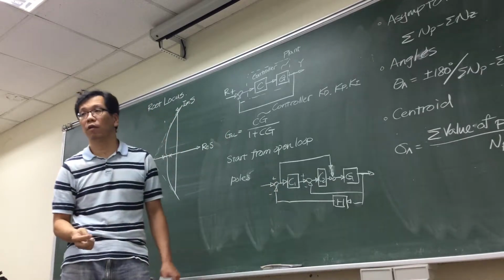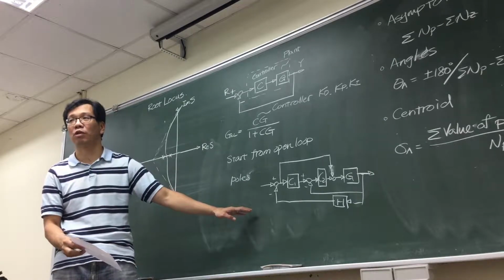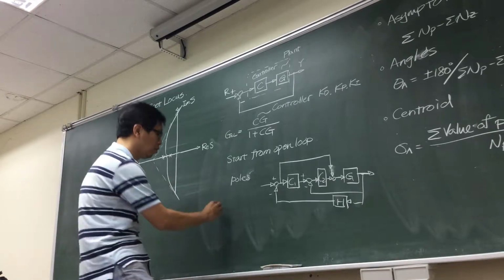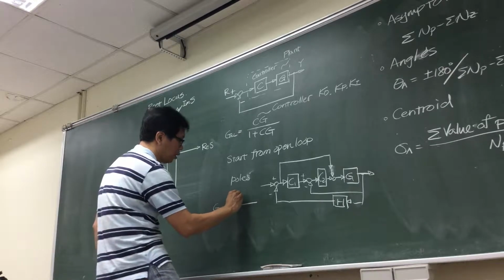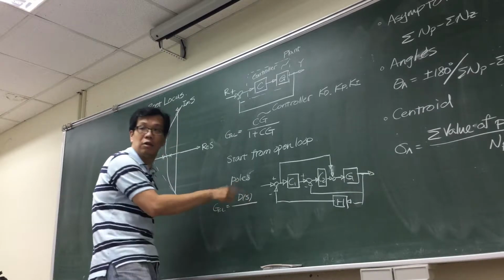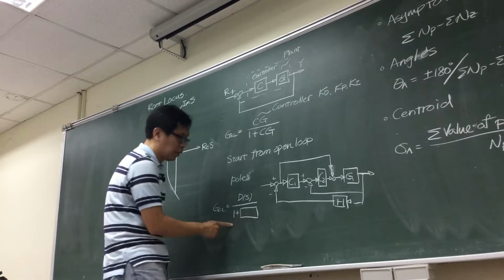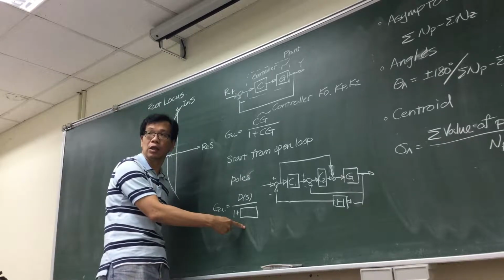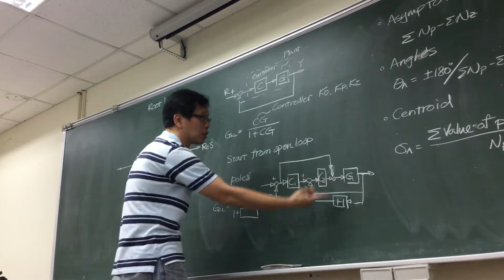Something like this. If you have something like this, you don't need to draw this one. I just make it up, so I don't even know what the transfer function of this one is. But when you have this block diagram over here, you're going to find out your closed loop is going to be one format like this, a fraction, right? You must have something on top and something in the bottom. Since it's closed loop, you're going to have one, no matter what. One plus something, and this is going to be your open loop transfer function. Does that make sense? It can be anything depending on what this one is going to be.